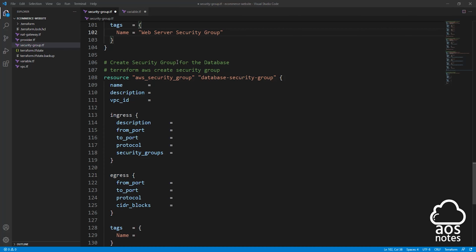And the last security group we are going to create is going to be assigned to our database. So under the name argument, let's enter database security group. And under the description argument, we are going to enter something like this.